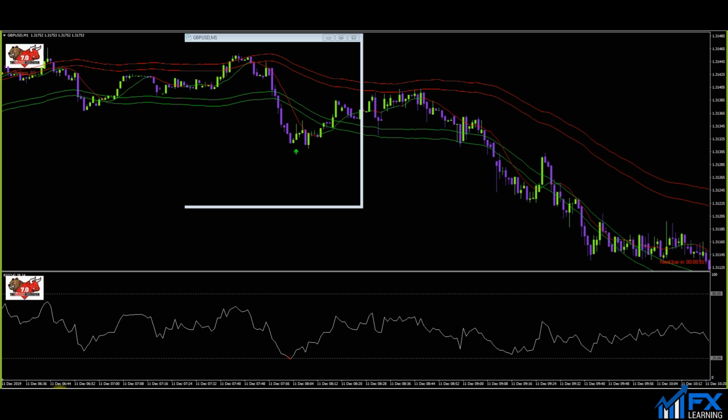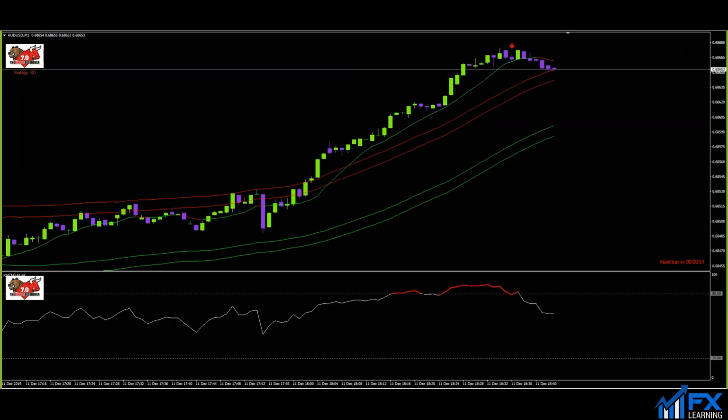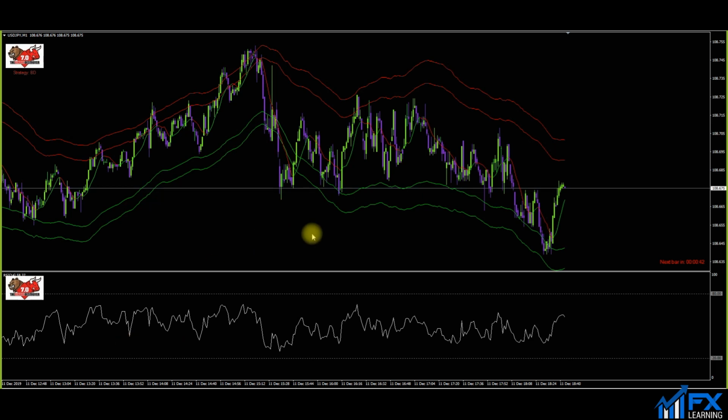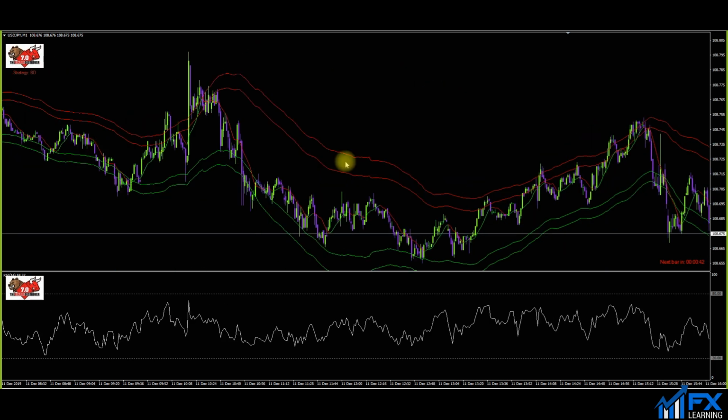I think it might have been AUD. Look at that. Notice how it's starting to pull back. Beautiful. That was a beautiful sell there. Let me just have a look on the 1 hour charts. No, it wasn't the 1 hour charts. Might have been USD JPY. Let's see how well that's been performing today.